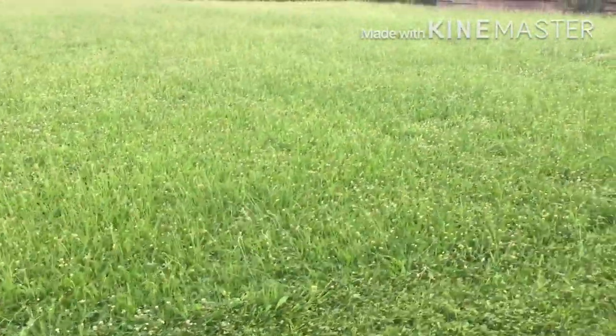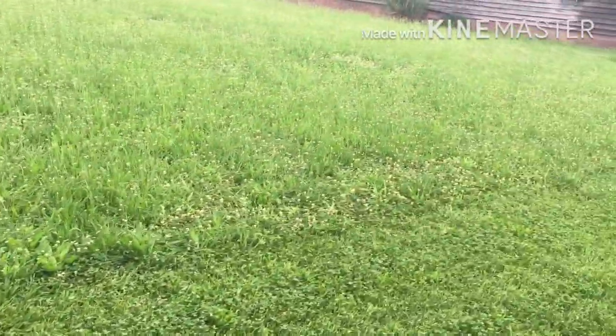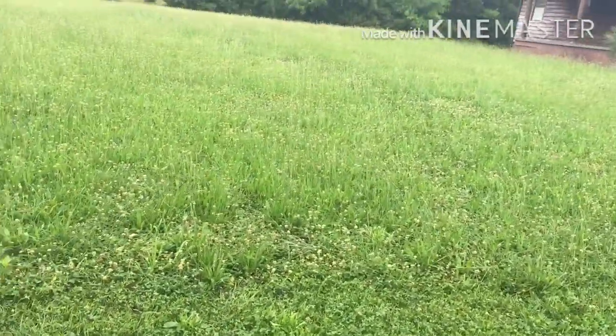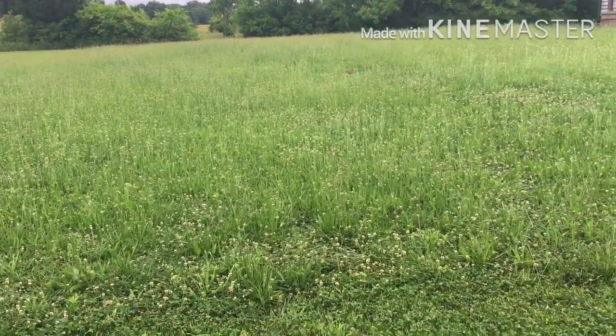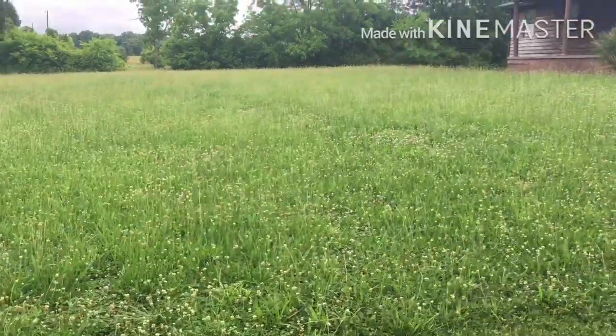Straight rain. Rain still coming in. Mowing in a rain suit today. And maybe not any let up until the weekend, if even then. So if you let this go any farther, you're gonna have to bring a bush hog out and get some bales of hay off of it.